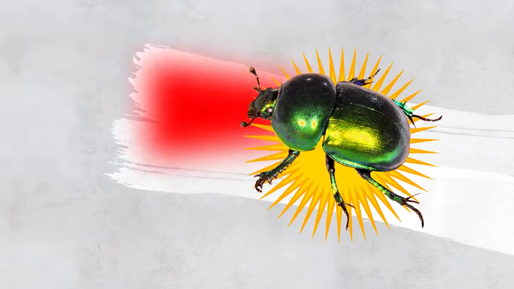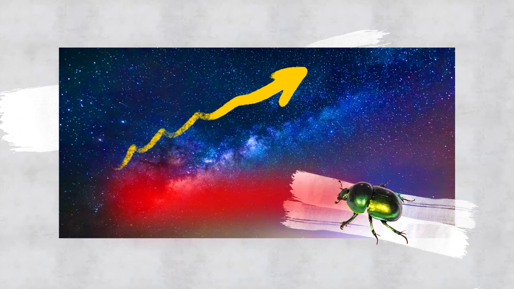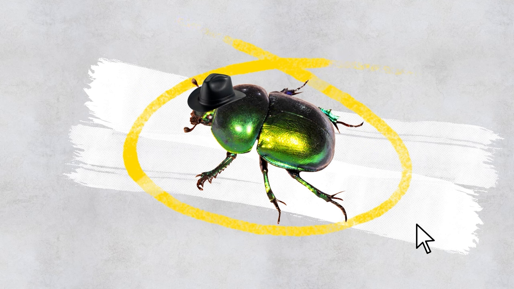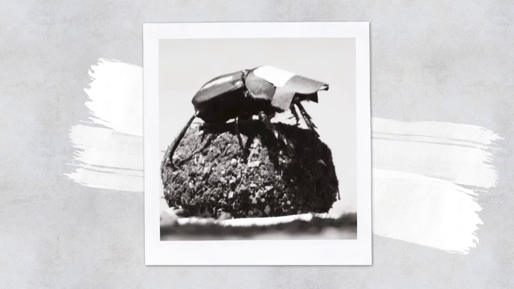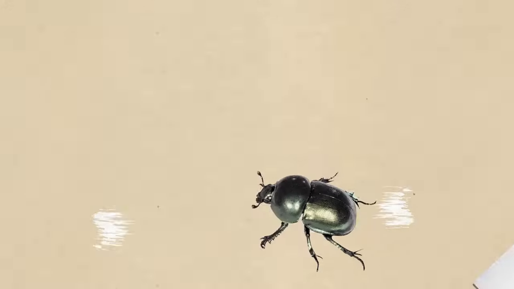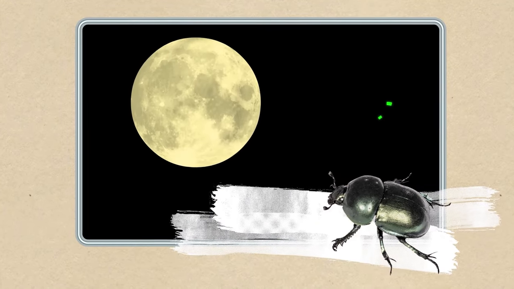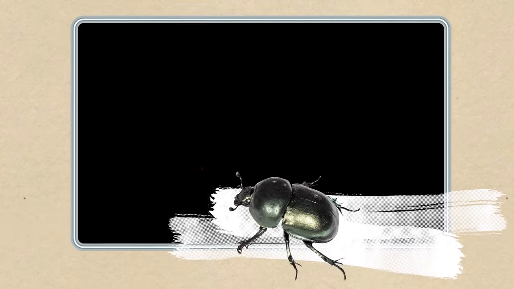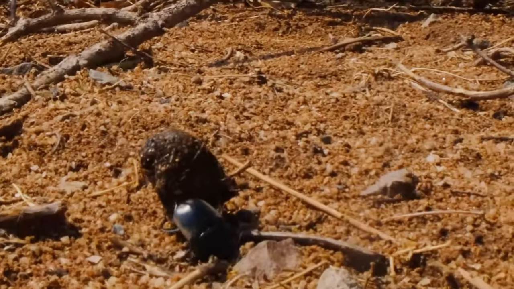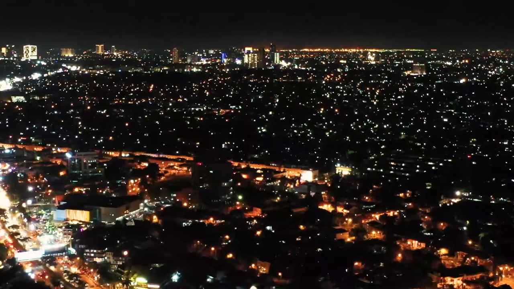Take at least a dung beetle. These insects have a very limited visual field, but they can still see the Milky Way. It sounds weird - I couldn't believe it when I read it. Still, if you put a small hat on a dung beetle, it'll get lost. I'm serious. Here's a photo. Even a tiny creature like this needs to see the sky. The scientists took the beetles to the planetarium - I'm starting to think they brought everyone they could find there. So the scientists took the beetles to the planetarium and found out the insects use the moon to find their way. If you turn off the moon and plunge the beetles into darkness, they'll be lost. But if you turn on only the Milky Way, the beetles will find their way again. Just think about it: starlight tens of thousands of light years away is still strong enough to give directions even to a tiny dung beetle. I can't wrap my head around it.